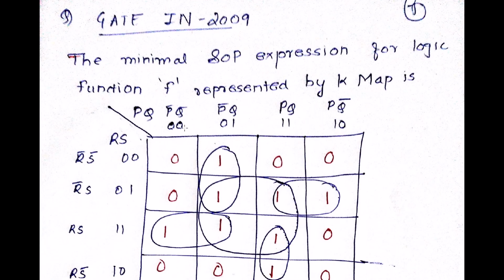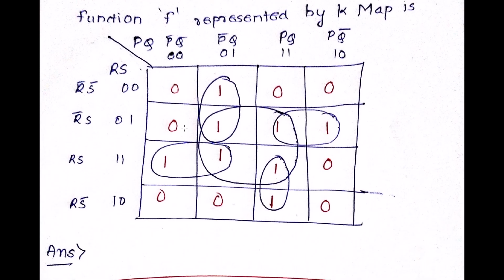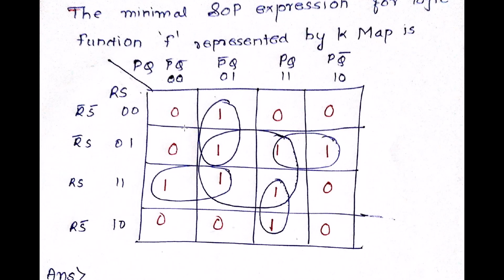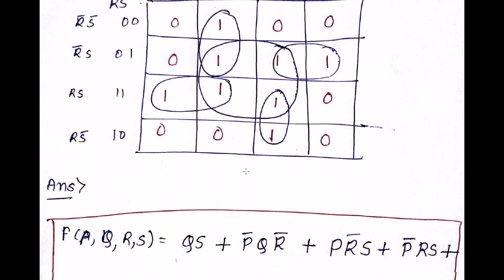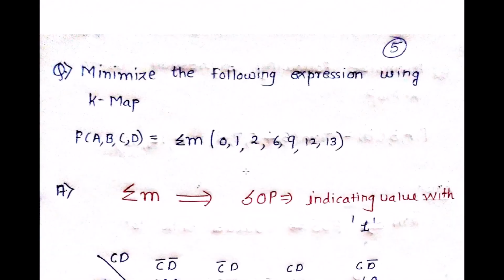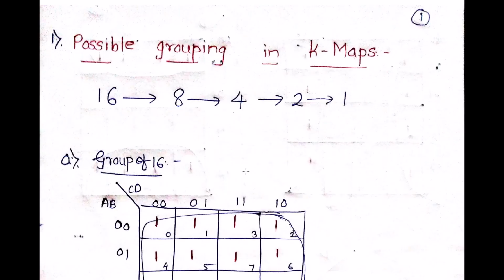Similarly, you have an instrumentation GATE paper in which the question was given for SOP. The table had both zeros and 1s. So it was a very good question. You should understand the SOP is there. I have to only consider 1, not the zeros. Make the grouping for it. Start from 16. 16 is not possible because all the columns are not filled. Then do 8. 8 is again not possible. Then we'll try to do 4. Then we'll try to do 2 and try to find out the answer. So I hope I'm very clear with this. I've tried my best to explain the important things.